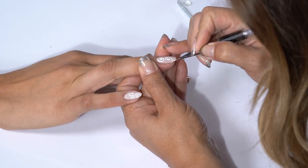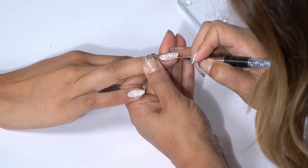Did you do your own nails for your wedding? Nope, I didn't. I actually just wore regular polish for my wedding.